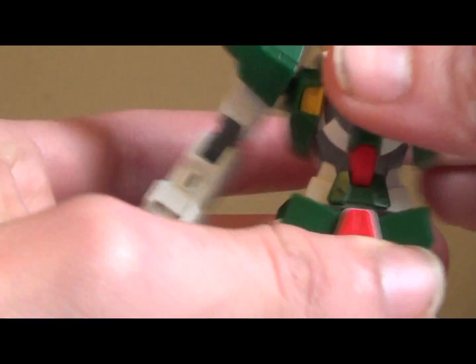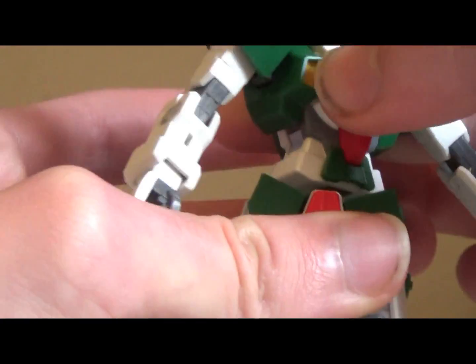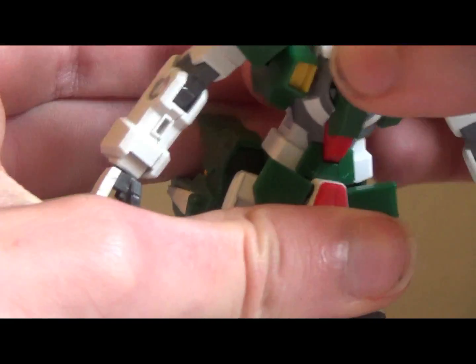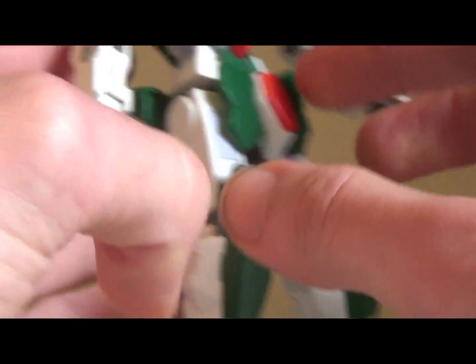And then we go down to the torso, and you're getting a little bit of joint slop, but this is really just a straight swivel. And this is all you're getting out of it. Remember, this is early 2000s. You're going to get some bobbing movement, and you're going to get some swivel, and that's all you're getting.